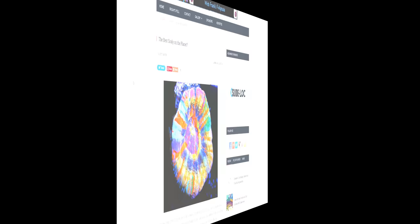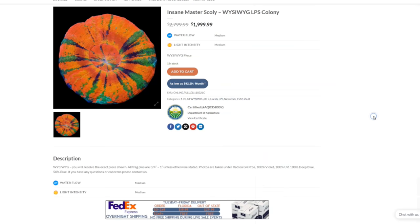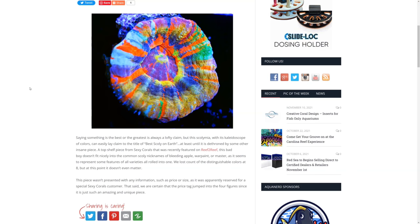And this Scullymia Australis coral, dubbed the best Scully on the planet, appeared on the internet in 2014 without details of the price. The most expensive Scully I could find was this comparatively plain example at $2,000. So it's probably safe to assume the best Scully on the planet would have cost significantly more, and could well have been top of this list. If you have to ask the price, you probably can't afford it.